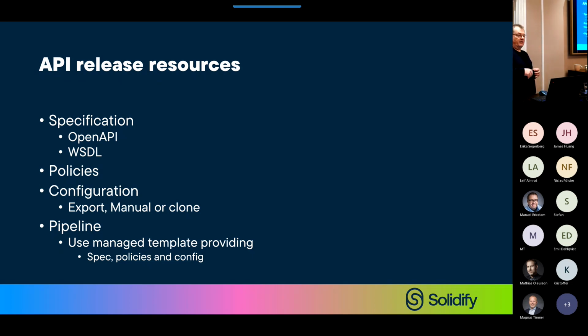And then we have a configuration, telling us a little bit more about the API itself, not from the perspective of code, which endpoints it has and so on, but more from the API management perspective. Okay, what products is this API supposed to be a part of? Do we have any named values? What are the values for those? Are those a secret or not? And it could be, who do we contact?